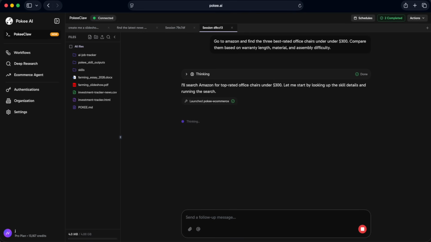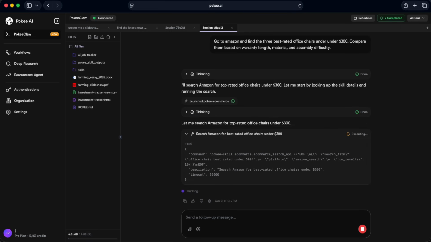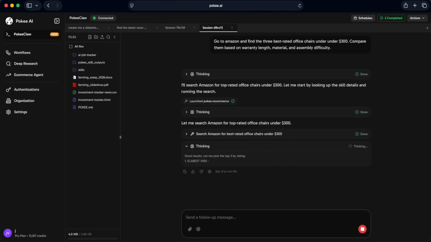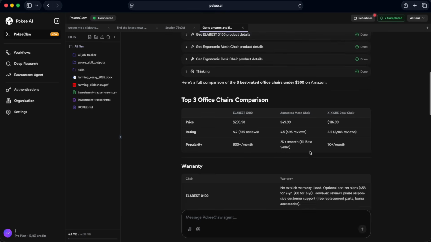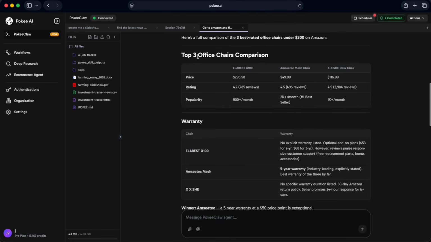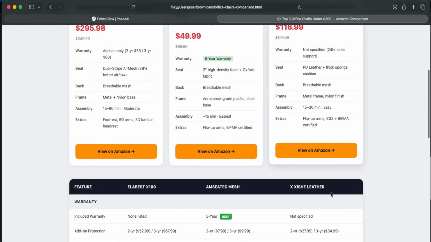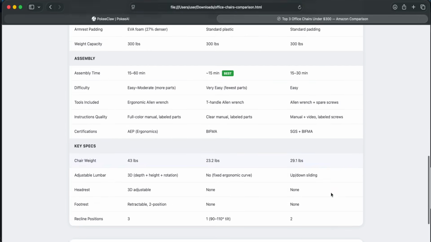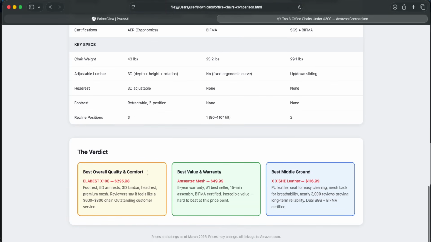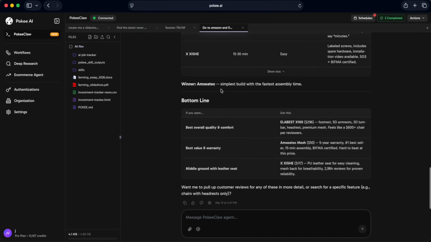So anything that you would really do on the computer yourself, you could just type it into PokeeClaw and then have PokeeClaw do it. So it's going to go to the actual Amazon website and then search for office chairs for under $300 and then kind of compare it based off the specifications that we just typed in. Okay, there we go. So it looks like it's done. And you can see here the result it did. It found the 3 best office chairs for under $300 and it pretty much just compared it all. And these are just like live listings, live chairs off the website, and it's pretty good, right? It's pretty in depth. It compared and contrasted everything and even told us the best one is.